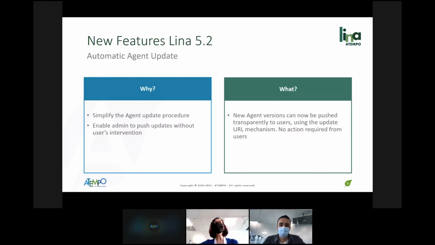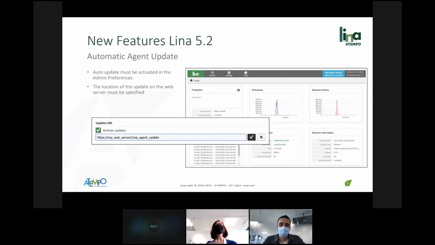This is still using the URL mechanism that was already previously working, but now the user doesn't have to click on any button or be the administrator on his machine, so it's much simpler. On the admin side, you still have to copy all the binaries that you want to push on your web server and make sure that the address is entered in the admin console.